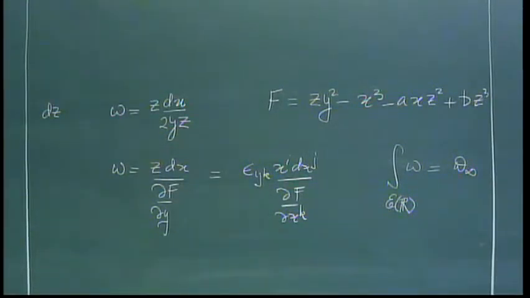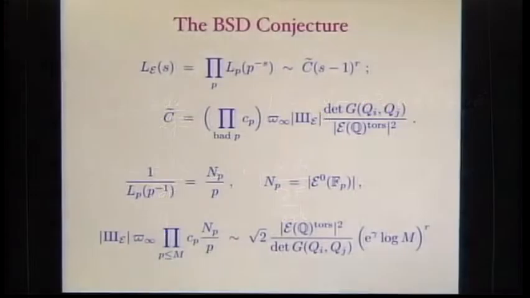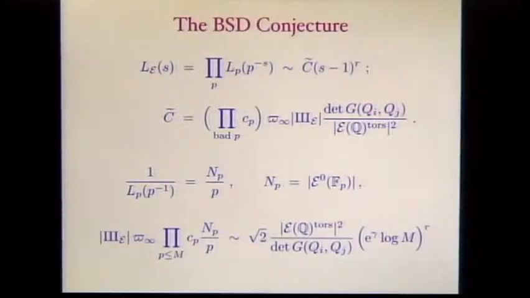This SHA is the Tate-Shafarevich group. This is the order of the Tate-Shafarevich group. This is the determinant of the inner product on the generators of the elliptic curve, and you divide here by the order of the torsion subgroup squared, and there is a factor that comes in, the Tamagawa numbers, and they correct a little bit for the primes of bad reduction. There are only a finite number of these, and these are integers. I won't spend too much time talking about these. Okay, so this is the Birch-Swinnerton-Dyer conjecture.